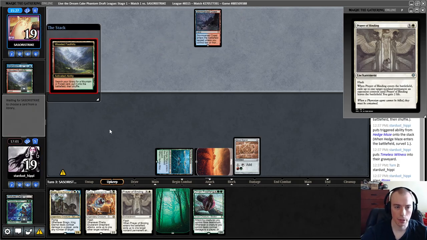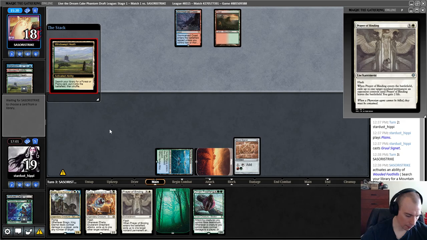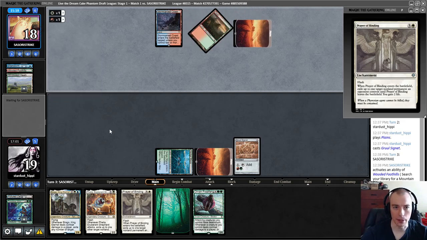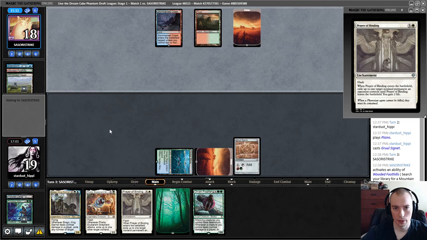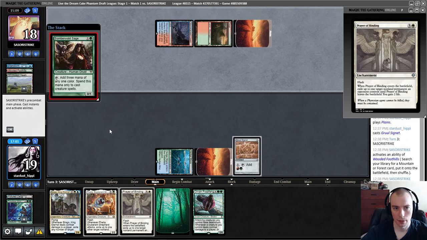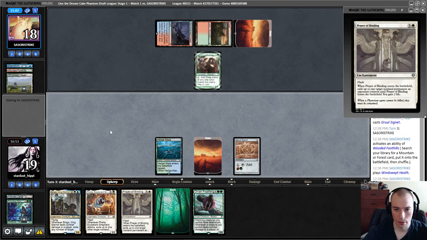Upkeep fetch. Okay. Into a three. They didn't have the library this time. Something, I guess. It's like a Kodama's Reach. No, no green mana. Oh, maybe they just mistapped. Somberwald Sage. At three mana, spend only to cast creatures. Do I need to kill that? It sure adds a lot of mana, doesn't it?